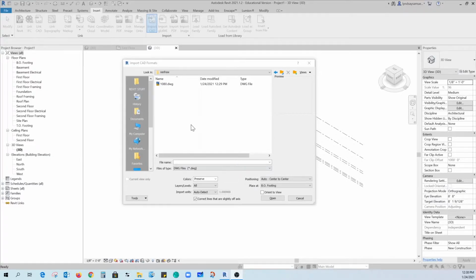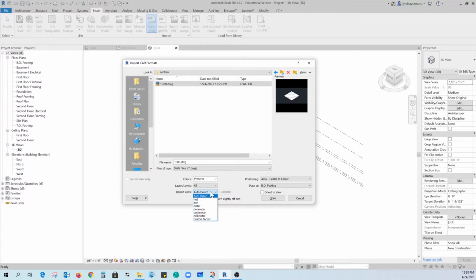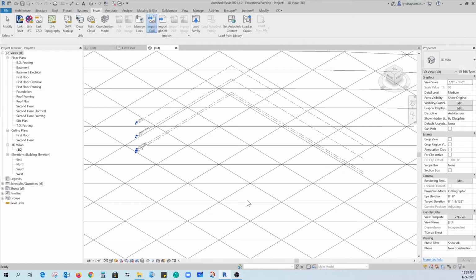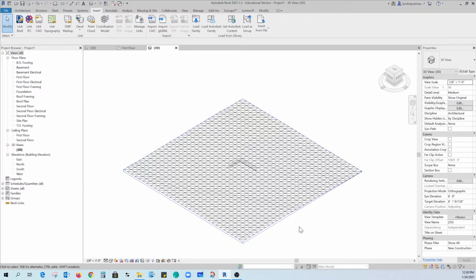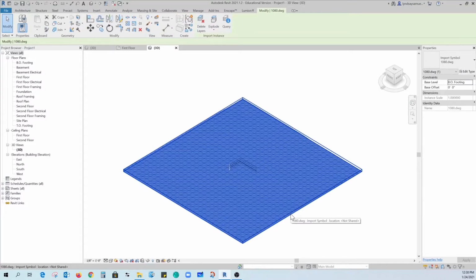Okay, I have found the DWG file. There it is. I'm going to take this correct lines off, and oh boy, I think it was, oh goodness, I think it was feet and inches. Oh my goodness. Okay, anyway, open. We'll find out pretty darn quick. That's all I can say about that. Looks like it might have been wrong, but there it is. That's a DWG.